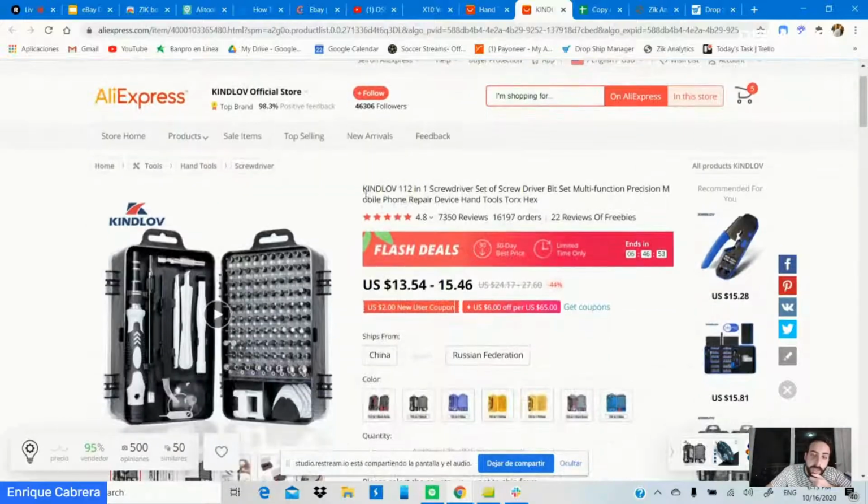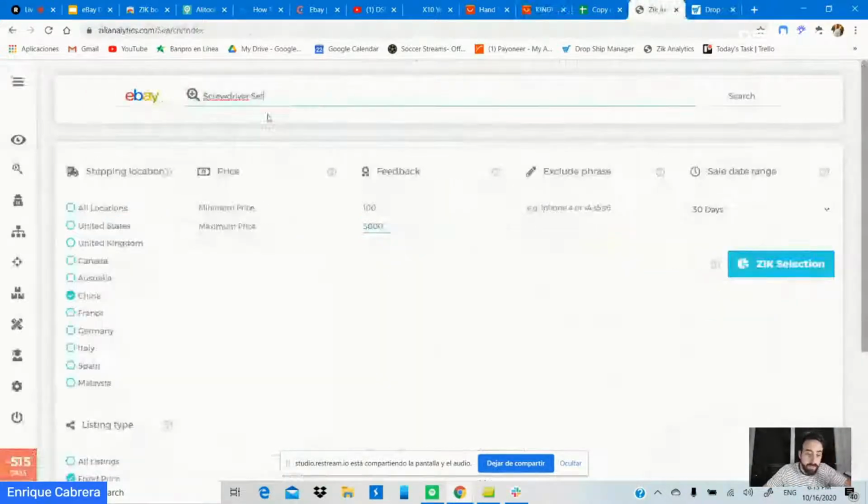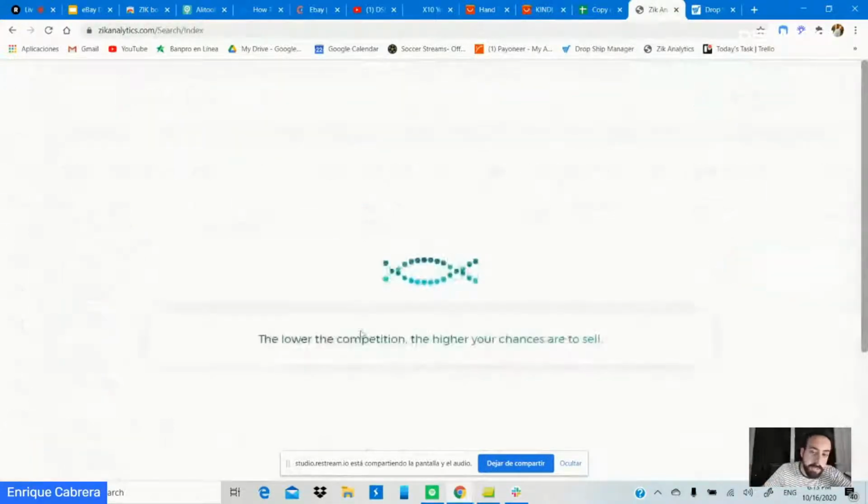So over here, out of this title, for me, it makes sense having "grab the screwdriver set." Only 2 keywords, more than enough for me. We copy it and paste it here, right? Control-C to copy, Control-V to paste it. Once we already have that, we click on the search button and it'll give us the following information.